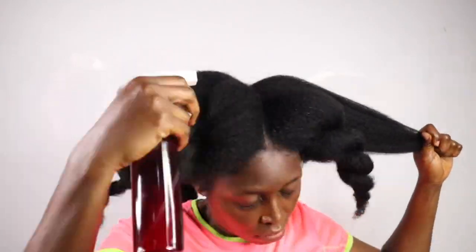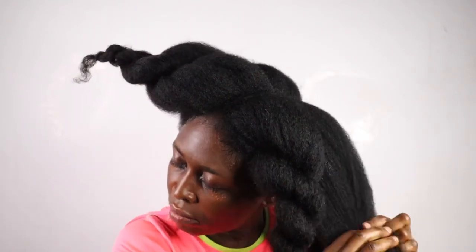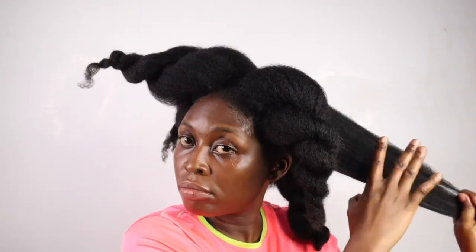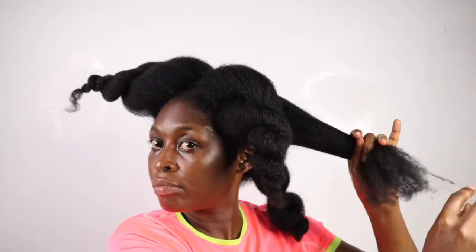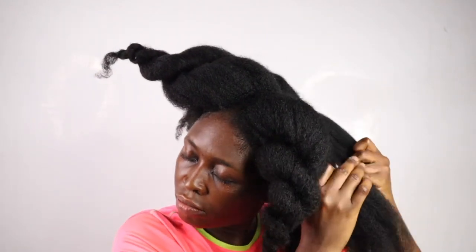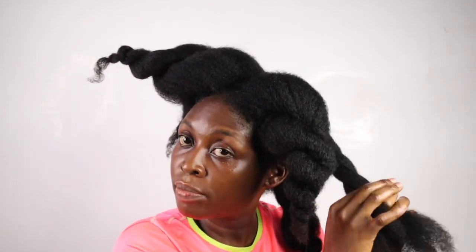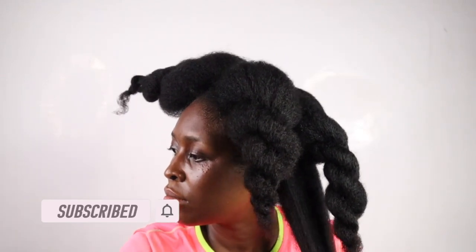Hair tea is more potent than hair mask when you combine one or two Ayurvedic ingredients together to form a mask and apply to your hair. I prefer hair tea because I believe I get all the benefits embedded in the ingredients when I make mine as a tea and use it as a leave-in. Tea is packed with good-for-you nutrients that can help make damaged hair soft and shiny again. The antioxidants it contains work to remove buildup and help your hair absorb nourishing vitamins and minerals, as well as protect it from UV rays that can further damage and dry out your hair.